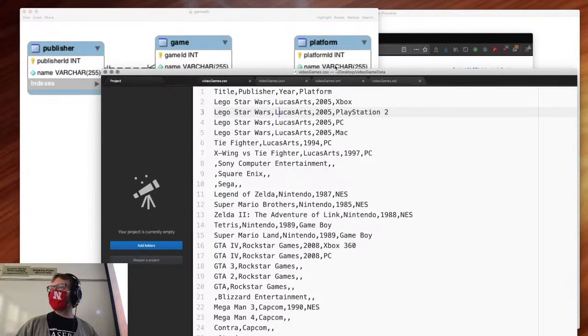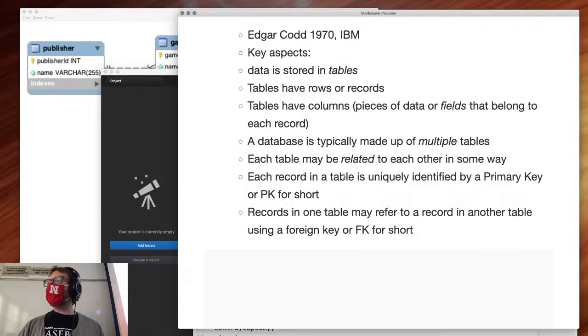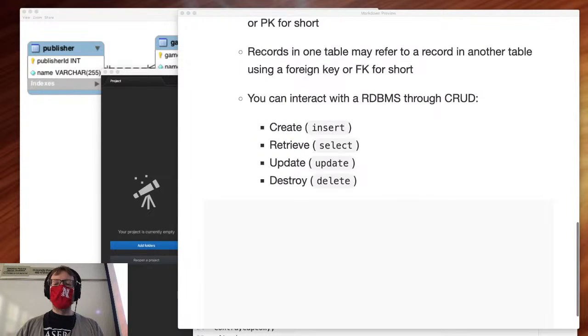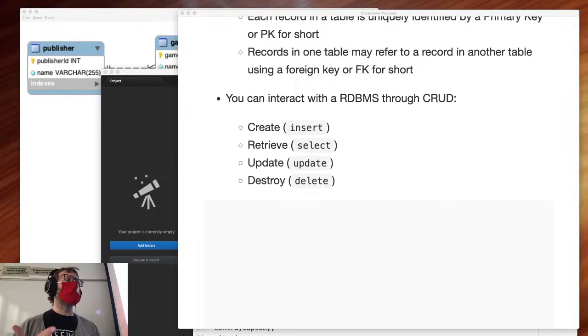All right. So let's go ahead and start playing with this data. Once you've got the basic understanding of how a database works, that there are these multiple tables, they're related to each other, et cetera, you'll want to do some basic CRUD. What is CRUD? Create, retrieve, update, and destroy.